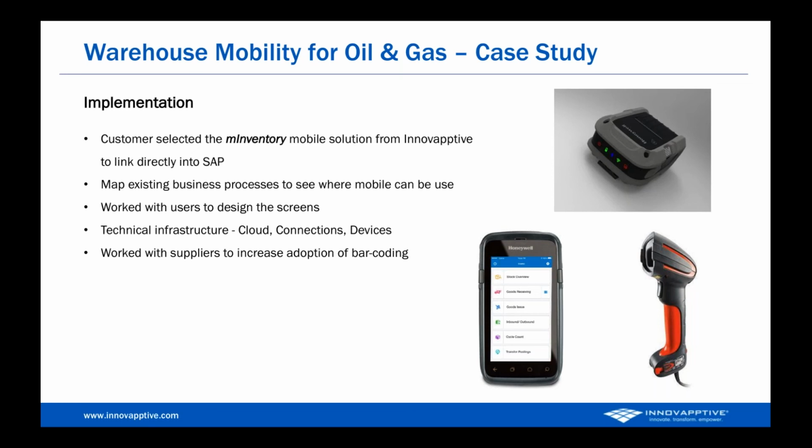And then it's always about working in partnership as well. When you introduce a mobile solution, your suppliers can affect the efficiency of your operation. If you're able to get suppliers to put barcodes on that your scanners can read, then that will have a big impact on the efficiency of your operation.